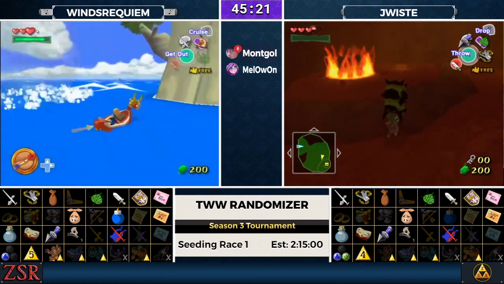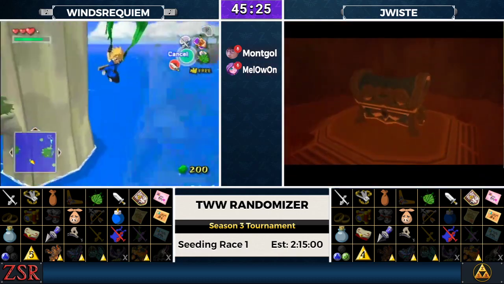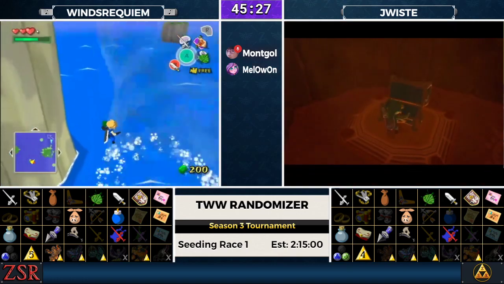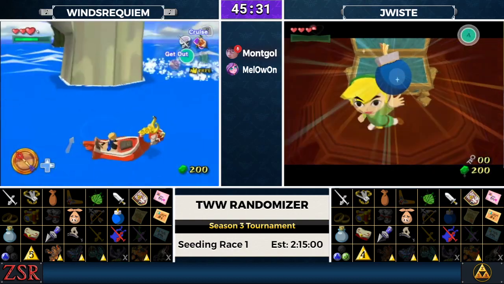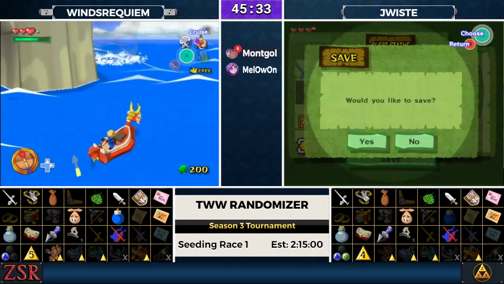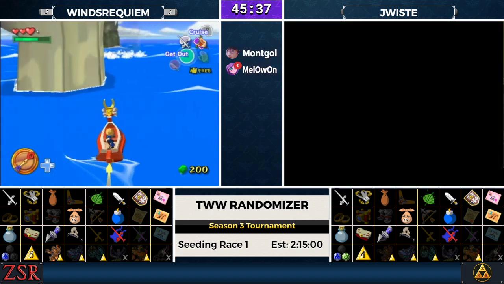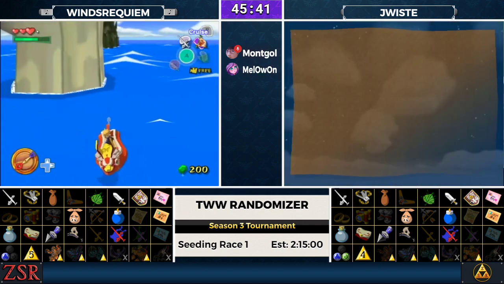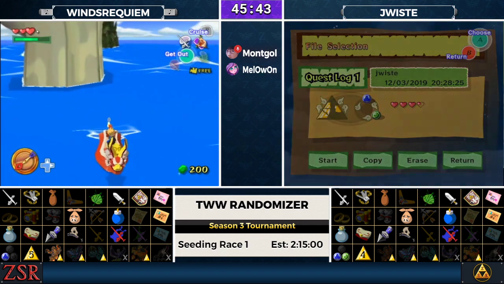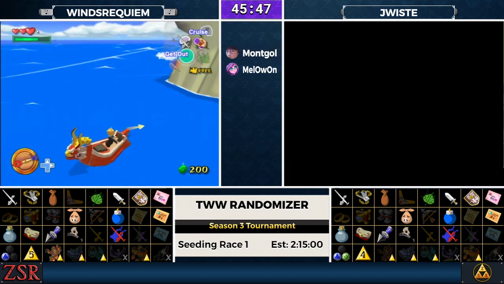Oh, and Wynn seems to be saying that one dungeon wasn't enough. He's now going for Forbidden Woods. Normally, you need to get into Forbidden Woods by taking a detour into Forest Haven, but we're speedrunners. We don't have time for that. We found another way in, and that way involves a leaf, a boat, and a tornado.